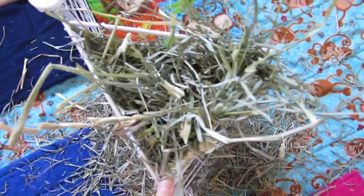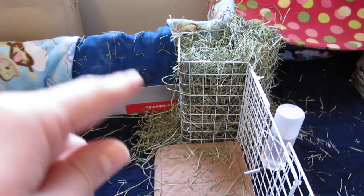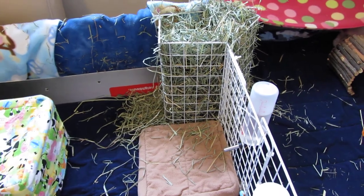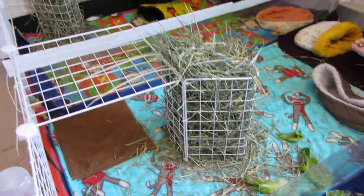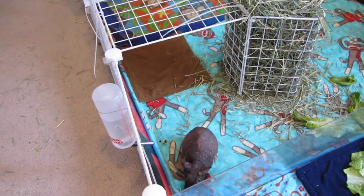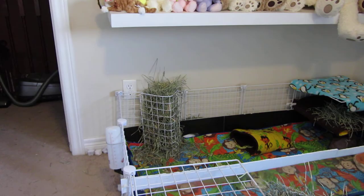All you have to do is bend the grid in half, and once you get it bent in half it's pretty easy to shape it. Some of them I did as triangles, and some are just a little L shape. It just depends where in your cage you're putting it and what kind of shape you need. For Ernie, since he didn't really have anywhere to attach it except the front — which I don't want to take up — I used the freestanding setup. And there's Grover's, which is a triangle as well.